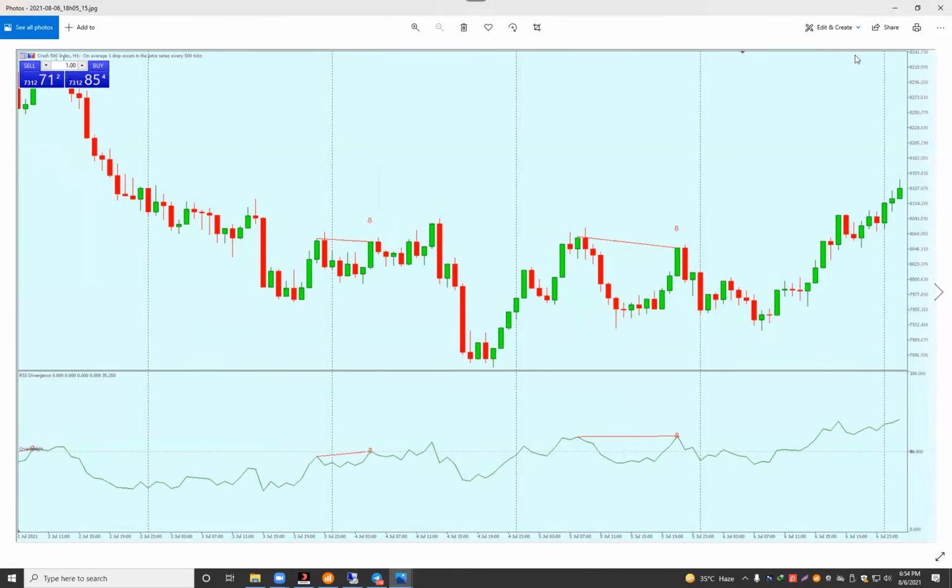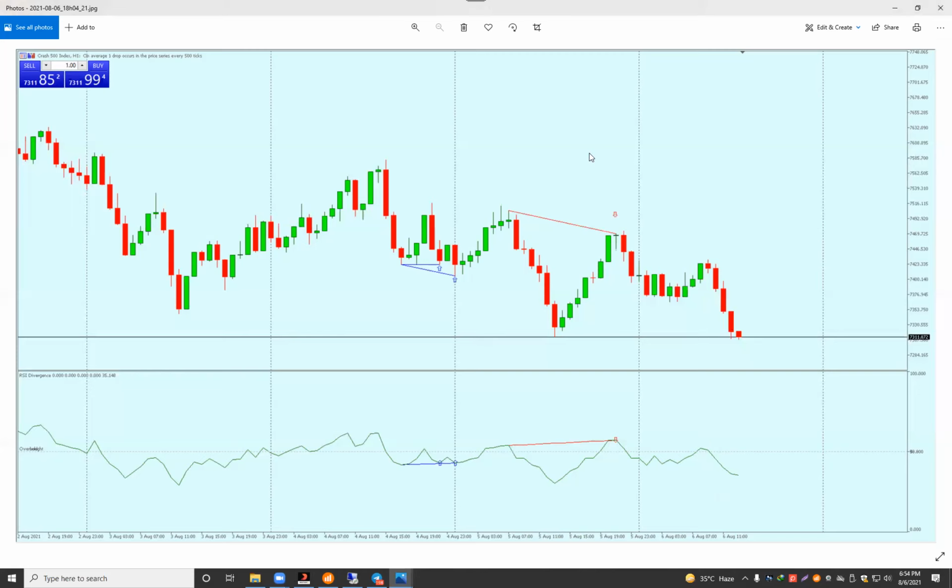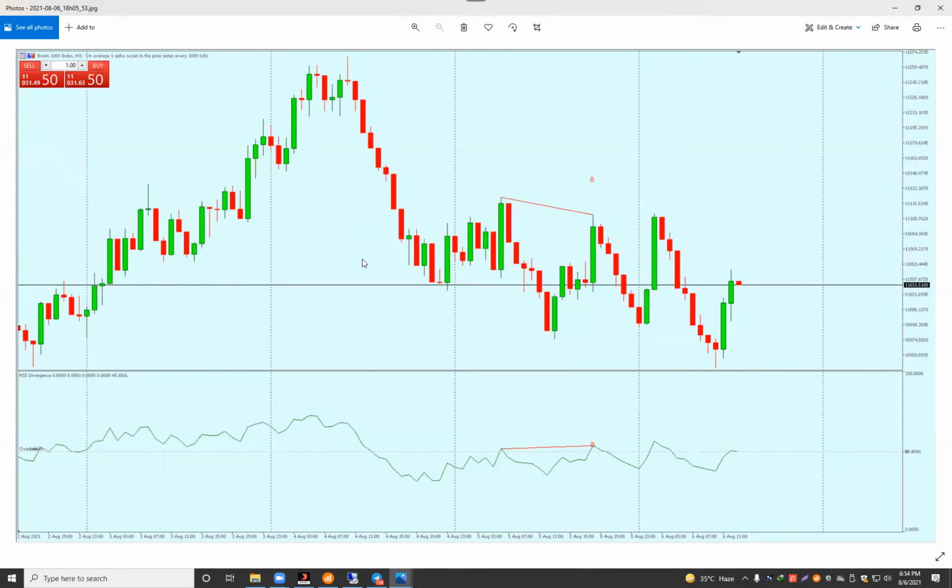This is another one, I think. It's a 500. Okay. See here, it's a Boom 1000. This high and this low. Here it is a high. Here it is a lower high. Here it is a high. Here it is a higher high. There is a difference. So this is the reversal point that price will move further down.